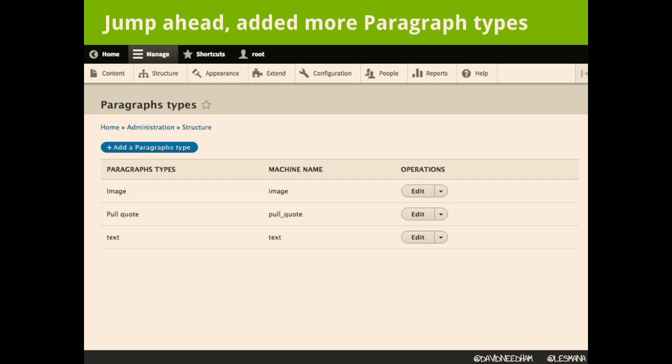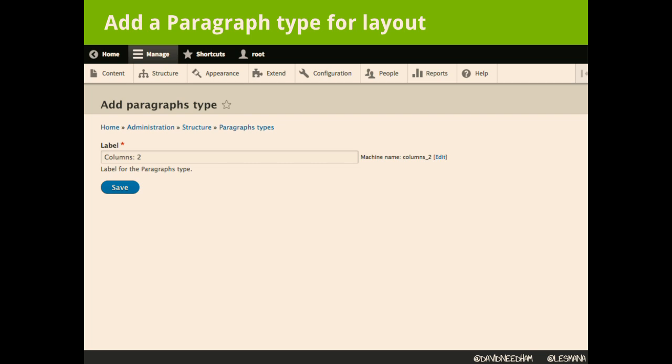Right, so you see them also if you create them for content types? Oh, I see what you're asking. The question was, are the fields that we're adding to the paragraph types reused in the same way as with content types? I believe they are. In Drupal 8, fields can be reused between entities of the same entity type, but you can't use a field that you created on a content type on a paragraph type. So if you go to create another paragraph type, you'll see all the fields that you've created for all the previous paragraph types, but not your content types. Yep.